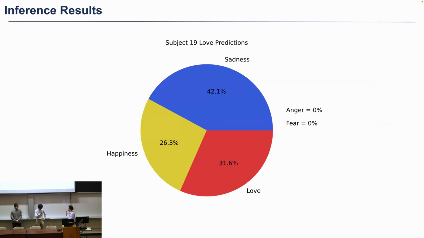And if we look closer at what our model told us this person was experiencing during these love scenes, we can identify that they were mostly experiencing sadness and also some happiness. I'm not going to draw any conclusions about this person. Perhaps they had a breakup earlier that day, perhaps this is indicative of something else. But the key takeaway is that this model inference is very powerful, and it motivates further clinical applications, possibly without drawing any generalizations about this particular person.